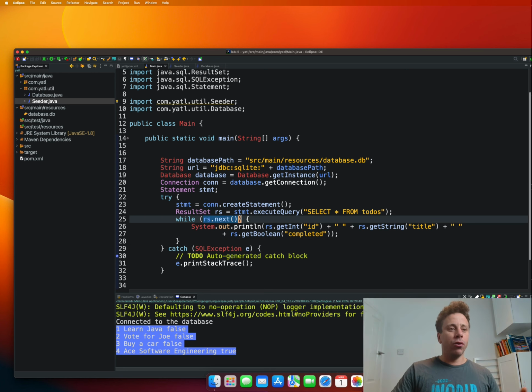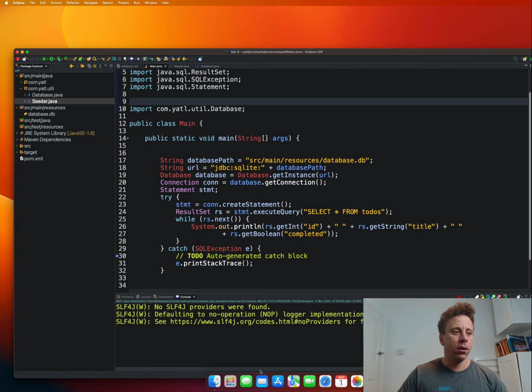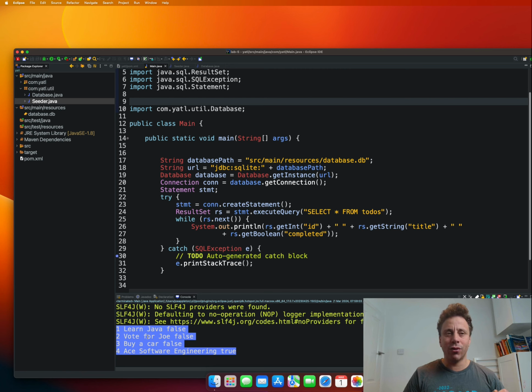So every time I call rs.next, rs is pointing to the next to-do, which is why I can then say rs.getInt, and it will get the ID of the existing to-do. So we can get rid of Cedar now. We don't need it. And let's just run this and check we get the output we're looking for, which we do. So awesome. Now we have a wonderful Singleton database connection.